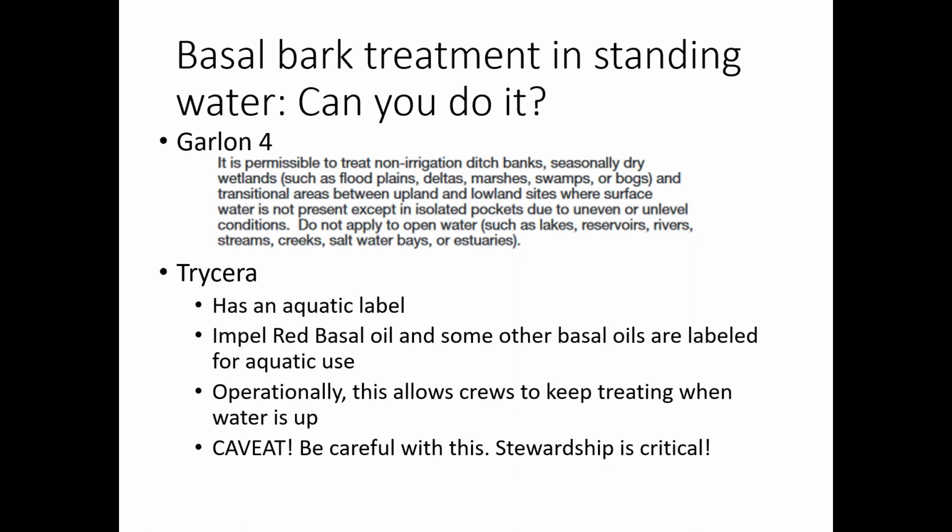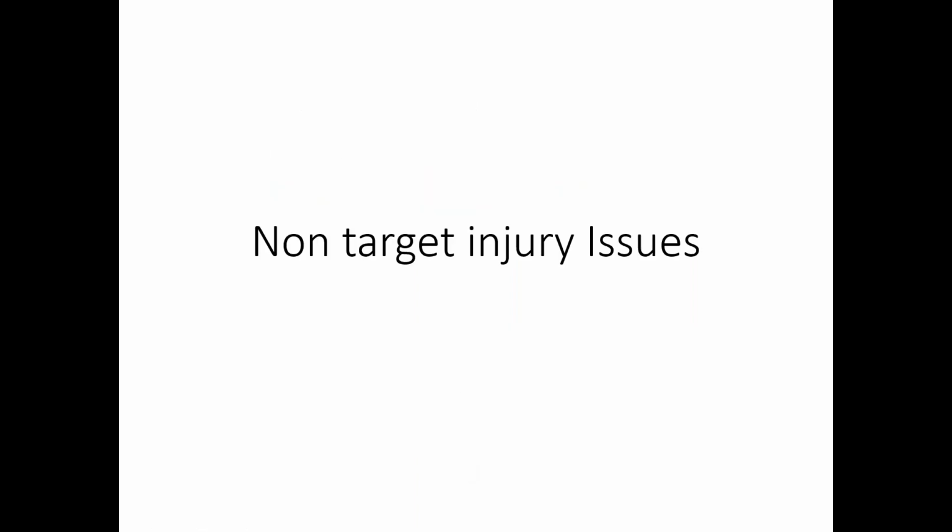All right, Tricera has an aquatic label. And like Impel Red Basal Oil is labeled for aquatic use. Operationally, you can put these two together and keep treating as the water's up in wetlands. However, you're putting triclopyr directly into the water column, you are going to see non-target damage, and it ain't going to be pretty. So be very careful with this. Just because you're going to get the job done faster doesn't mean it's a great idea. Stewardship is very, very critical with this product.